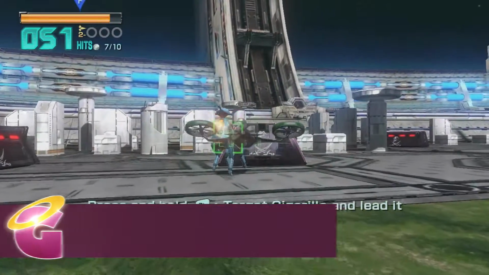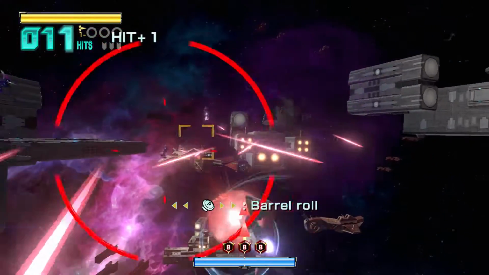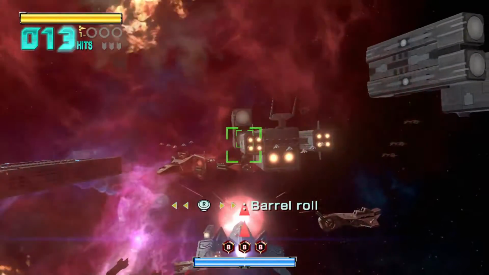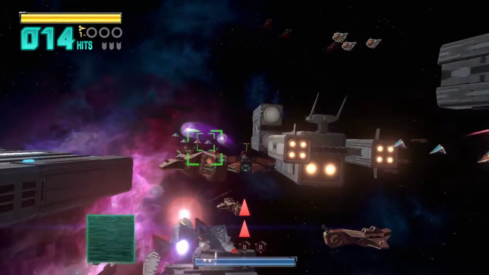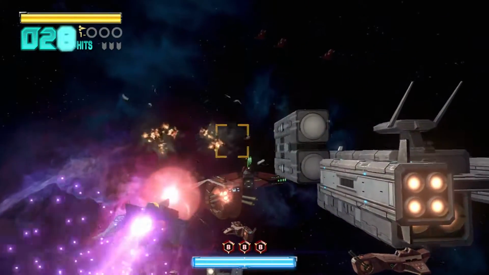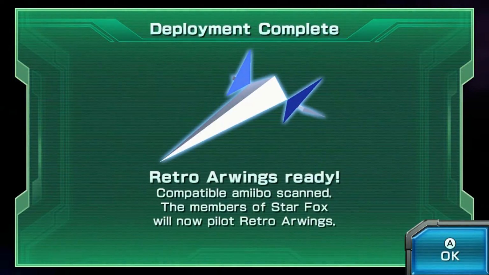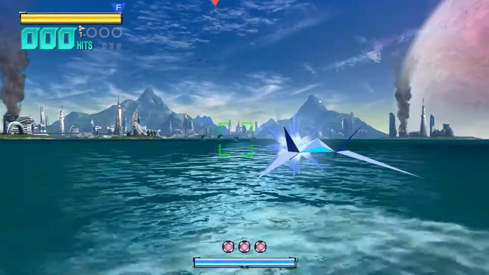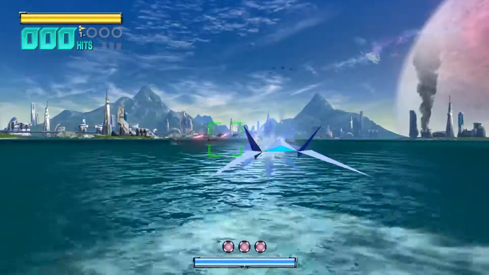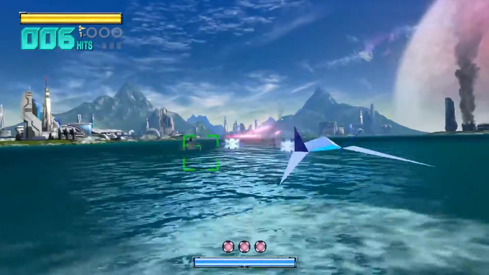Scan Falco and you'll unlock the Black R-Wing, a powerful craft that can lock on to more than one enemy, but will take 3 times the amount of damage. For those of you looking for something a little more cosmetic, scan your Fox McCloud amiibo and you'll be granted access to the classic R-Wing from the original SNES game. This low polygon ship brings a bit of retro chic to the game, and it also gives you some classic 16-bit tracks to listen to while you play. Very cool, and a nice nod for fans of the series.